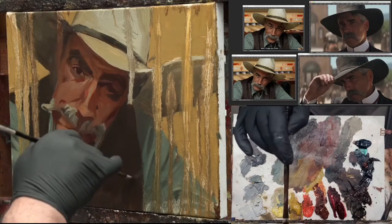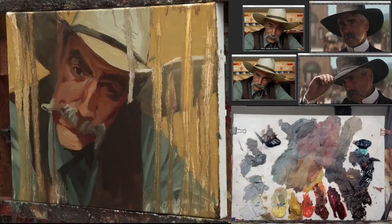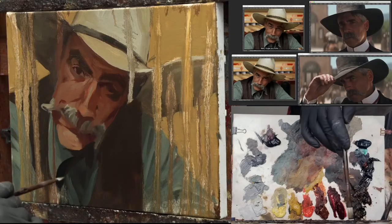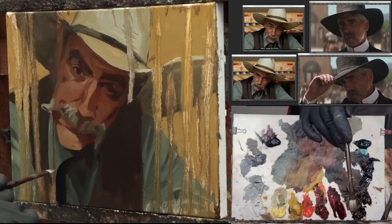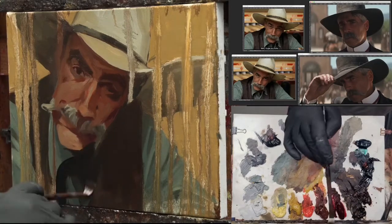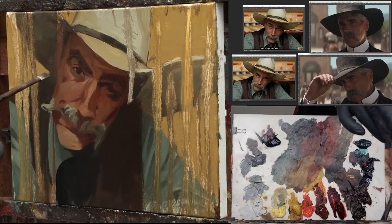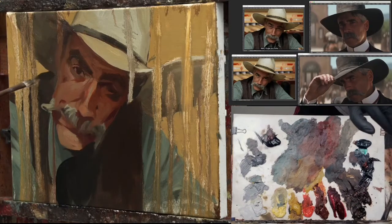Now I want to do this for some reason. I'm just going to do this straight up right there. I like this jacket, it's going to bring our eyes right up in there. I'm going to take this color as well and just go right up underneath his collar right here. I'm going to gray this up a bit. Go over that as well. That might look nice just sitting in the background there.